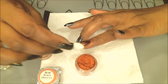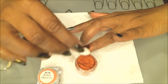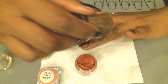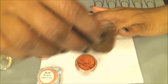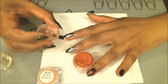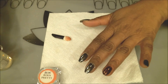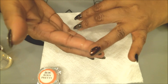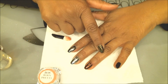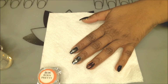And like I said, this particular one is not the Born Pretty product that I've been using. This is a different one, so let's see if it works well. I know the Born Pretty one does, but that is the rose gold. Let me take that off. And I noticed right away that this particular brand, the pigments are much more finely ground compared to the Born Pretty. This one is really ground fine, like super fine. It's like real tiny, tiny little powder grains on there. But that's what it is. Not much of a color burst as the silver. The silver is actually the prettiest one so far.